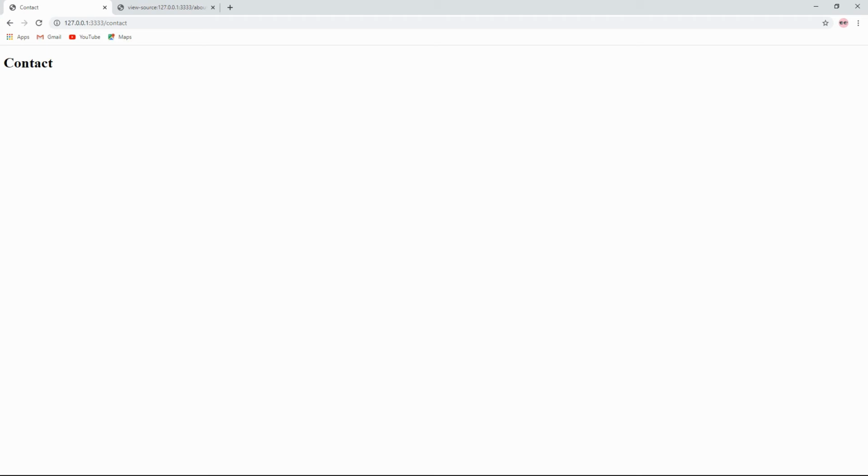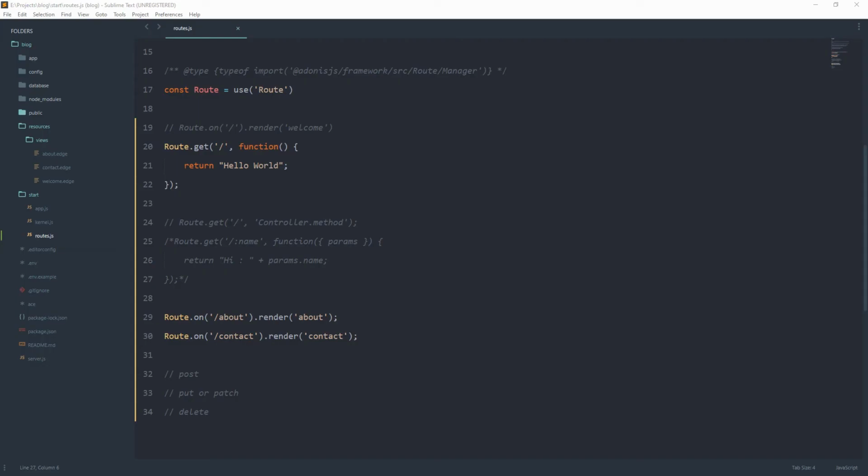Now we will create links to connect the contact page with the about page and vice versa. Let's start with the about page.